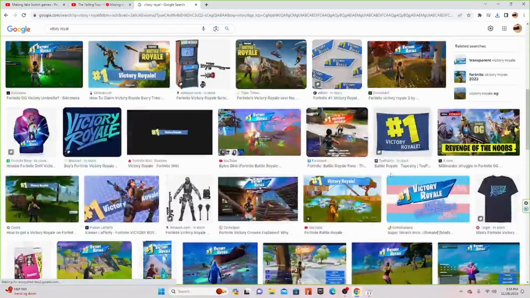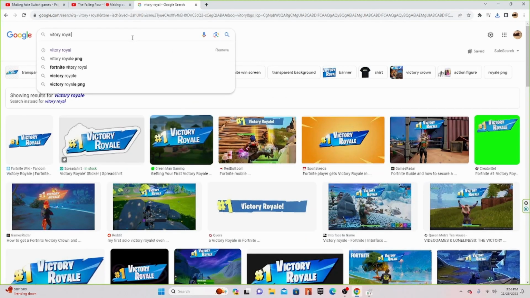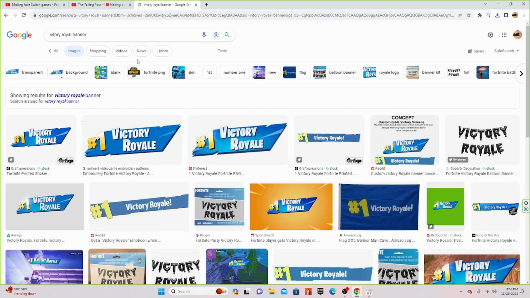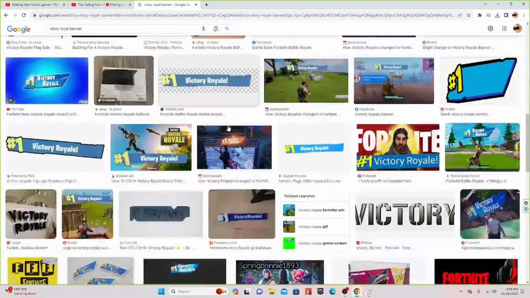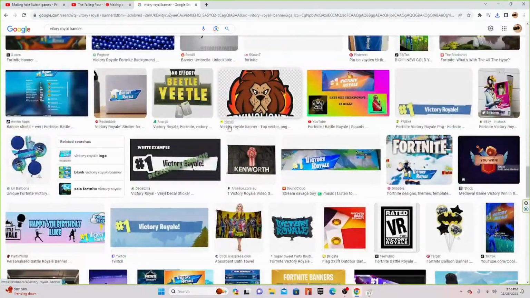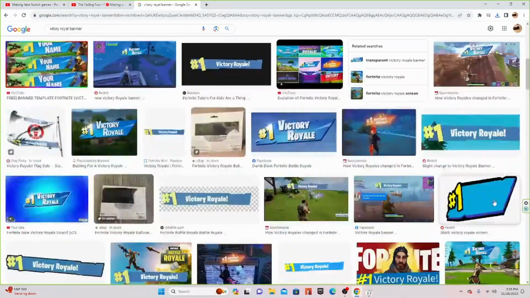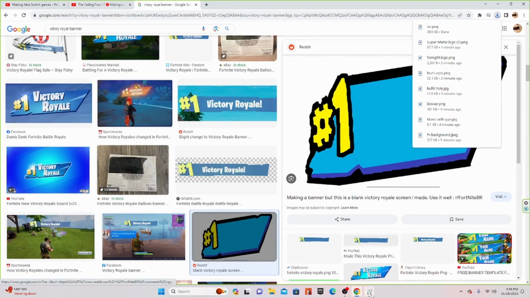Is there just the back of it? Banner. There's gotta be a simpler one, right? There's gotta be one where I can just take the banner, right? No. Oh, wait, right here. Perfect. Okay, I think that should be everything.